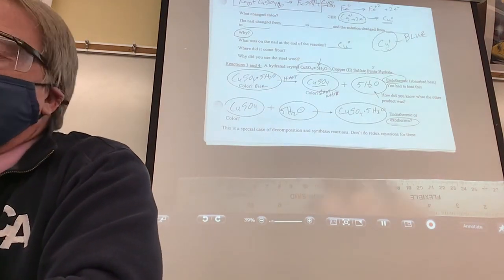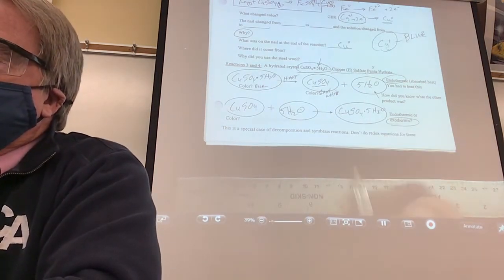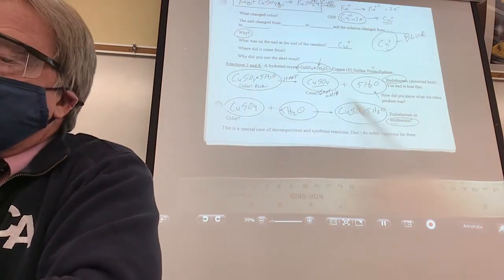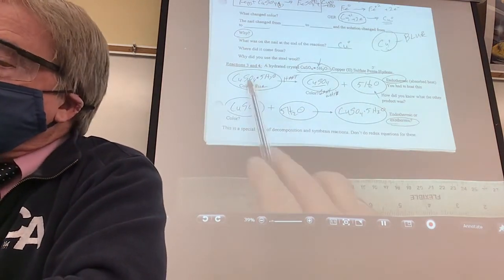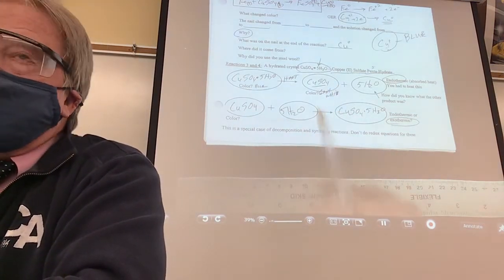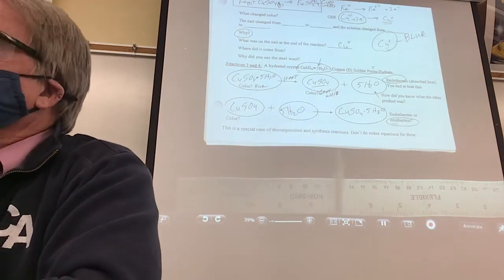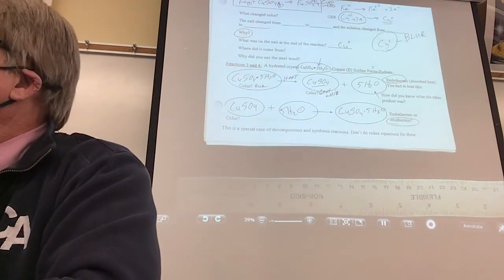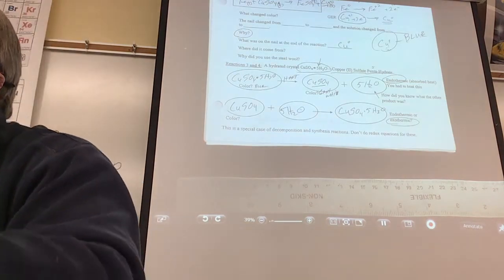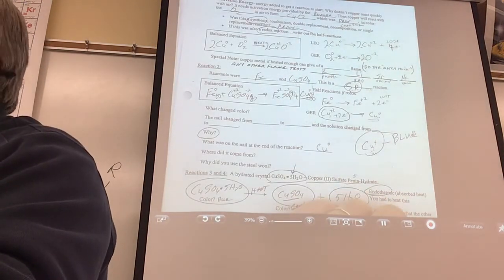Now, because I feel that hydrated crystals are very special, we don't really see it as decomposition. And what's this one called? This one is decomposition. What's this one? Synthesis. But because it's a special case, I don't see anybody really changing their charge, and so I'm not going to do it. It should be redox, but I don't really see it, so it's kind of a special case. So hydrated crystals, that's why I don't have you write the half reactions there, okay?